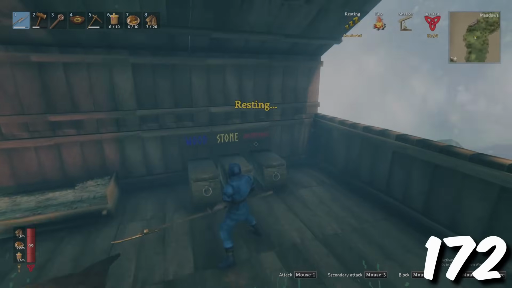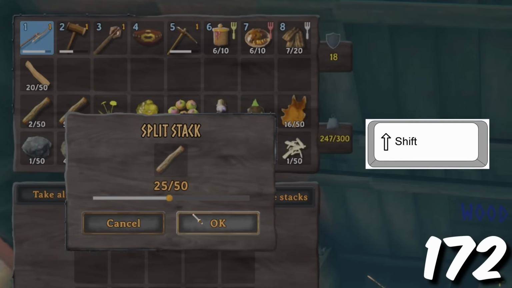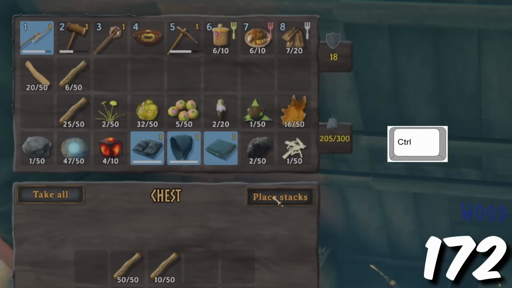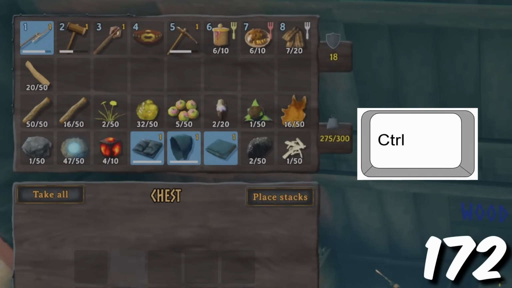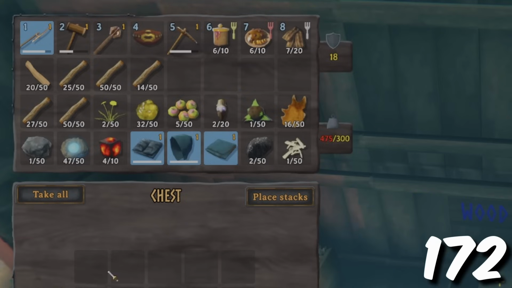Once labeled, there are specific key commands that can be used to manage the transfer of materials more quickly into and out of your chests. Hold shift and click to split a stack by either entering a number or sliding the slider. Hold control and click a stack to transfer it into and out of storage. Or you can use the buttons: take all to remove everything from the chest, or place stacks, and all your inventory will move to the chest if a stack of the resource already exists within the chest.